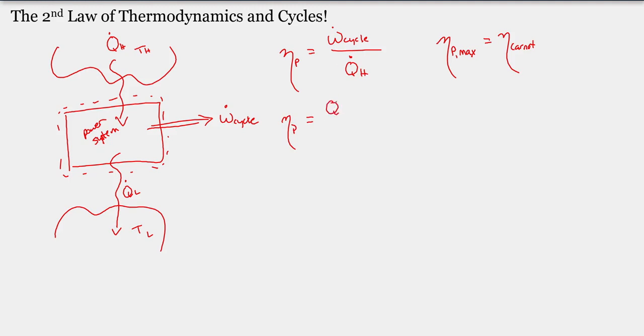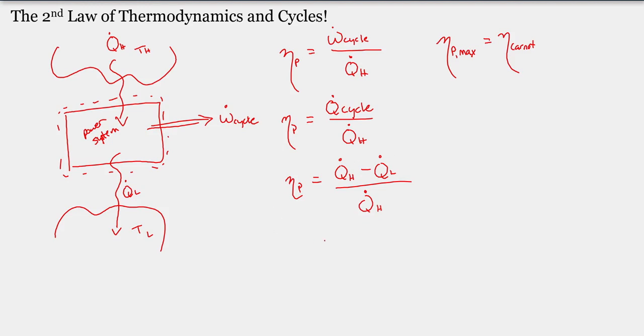Remember, the net heat transfer and the net work transfer for a cycle have to be identically equal. Remember, that's a statement of the first law. That's a statement of the conservation of energy. And remember, we kind of set aside our sign convention and said, okay, well, we're just going to write these variables, understanding that net heat transfer in is positive. This net heat transfer out is negative, but we're going to take care of that with the sign convention here. So these would all be considered absolute numbers when we plug them in here.